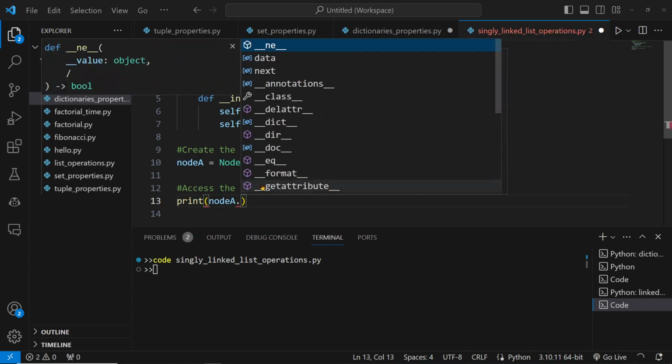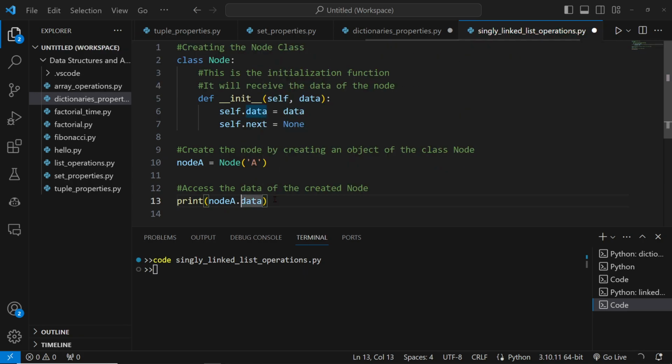Look, if I do dot, it actually lists the possible data members of the class. So we have data and we have next. So I can just click on data, because that is what I want to print, and it should actually print A. So I'll just save my work.